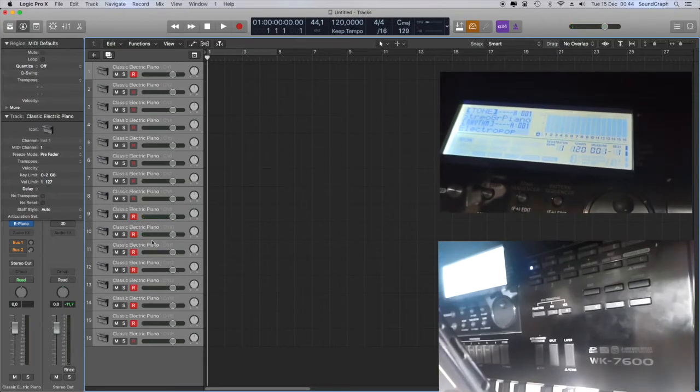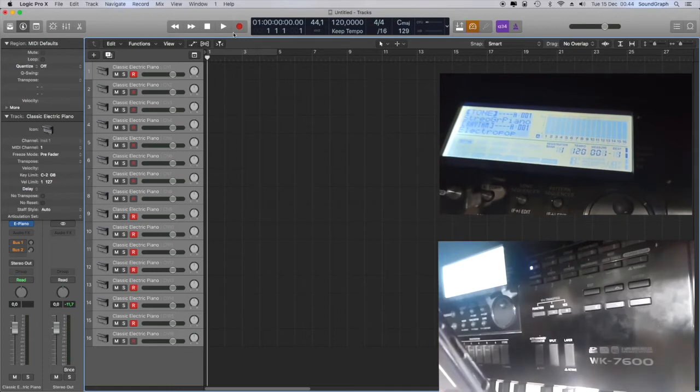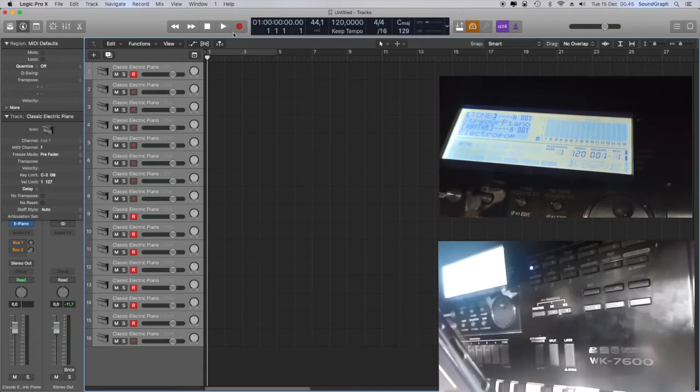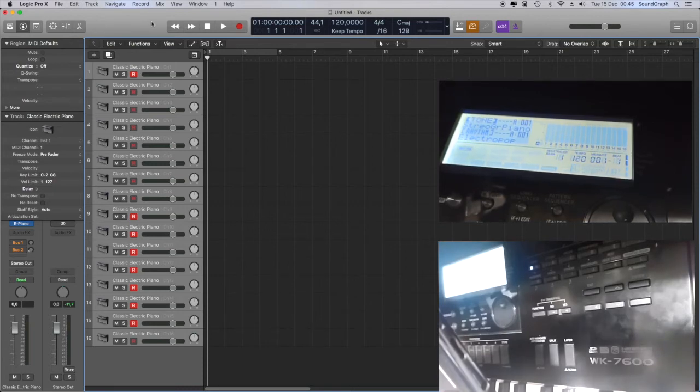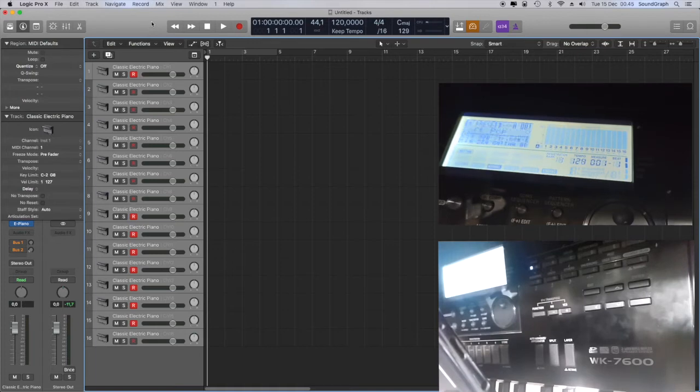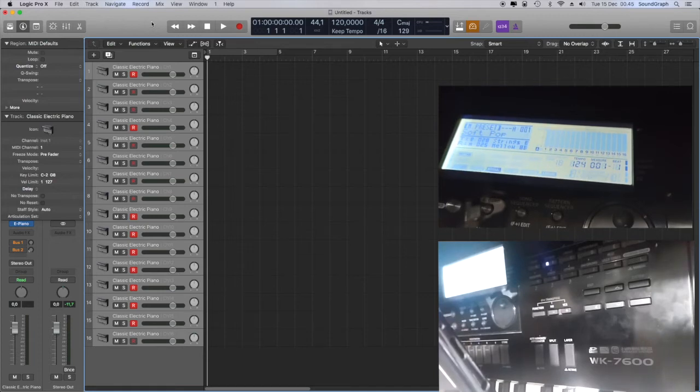Okay, now comes the fun part. Just make sure your playhead is on the very left, or the very beginning, of your multi-track. For the sake of this demo, I'm just going to use a music preset from this keyboard. Maybe I play some melody to see if there is any MIDI signal coming in on our DAW besides channel 9 through 16. Music preset. Okay, press the start and stop.